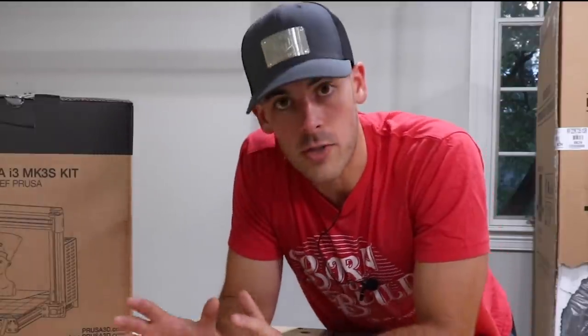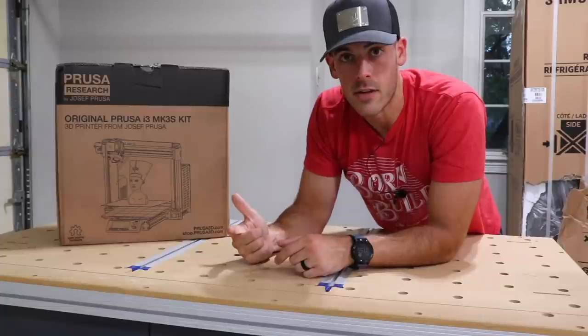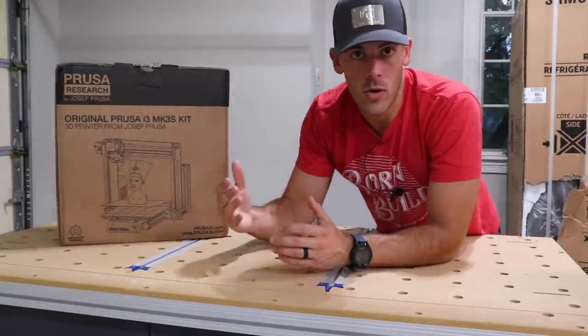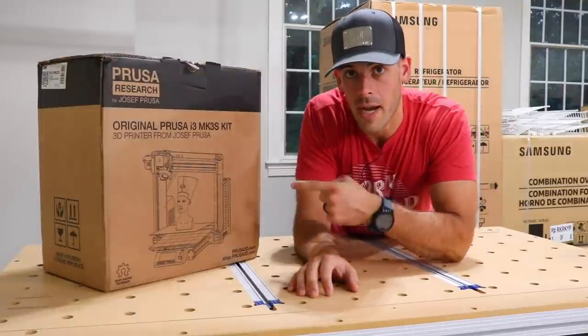And I cannot overstate this. If you were gonna buy one of these printers, go with the kit version. It's cheaper, you see exactly how everything goes together, and it's just a lot of fun. If you grew up building Lego or Erector Set or K'NEX or any of that kind of stuff, I'm telling you, you'll enjoy this. So before we actually build anything, let's first go through the package and show you what comes in the kit.